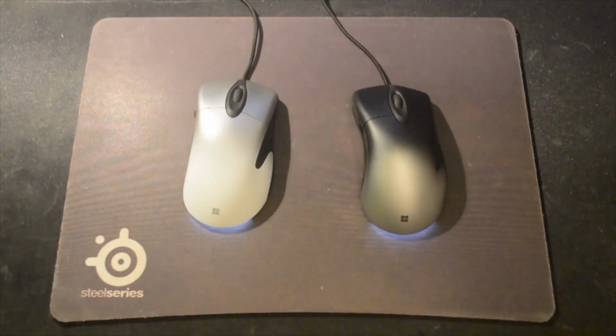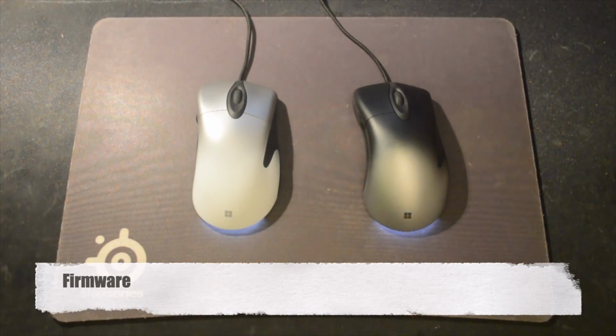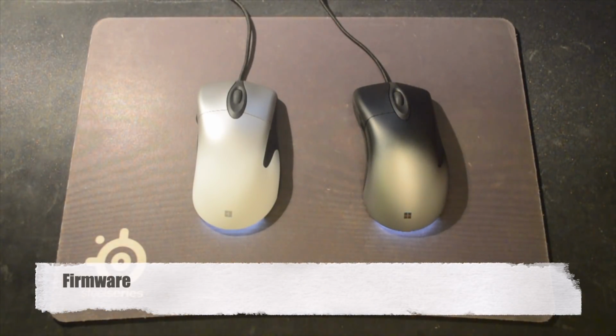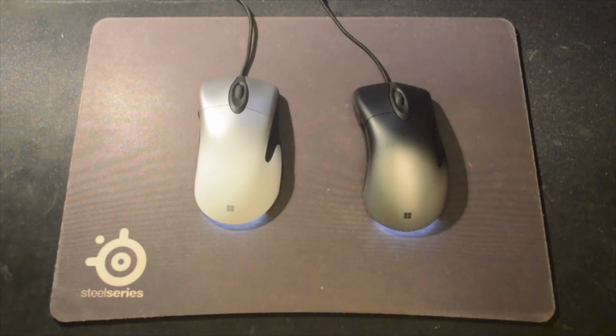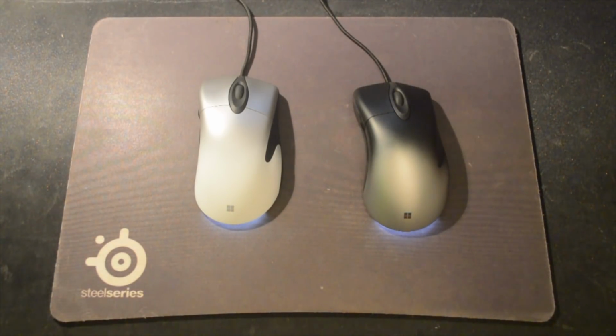Lastly, I want to just talk about the firmware, because I think this is the part where Microsoft really improved. I really love the Intellimouse, the IE 3.0 from 2006, the old classic one. But you couldn't do much with the firmware because there really isn't that much. You can adjust the DPI and program the buttons. All of that now exists in the Microsoft software. It's called the Mouse and Keyboard software or something. I forgot the exact name.